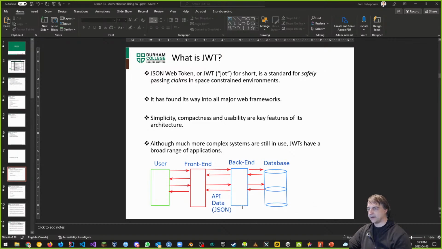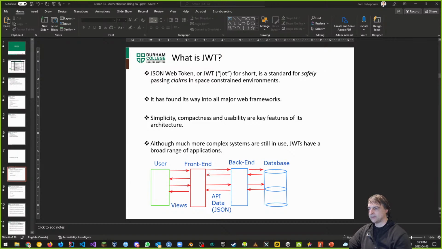When you're actually getting data, you're hitting an application programming interface and it's returning JSON back out. Okay, whereas the front end returns actual views. The views are not happening on the back end anymore. All the back end is doing is returning some kind of data that the front end can consume.